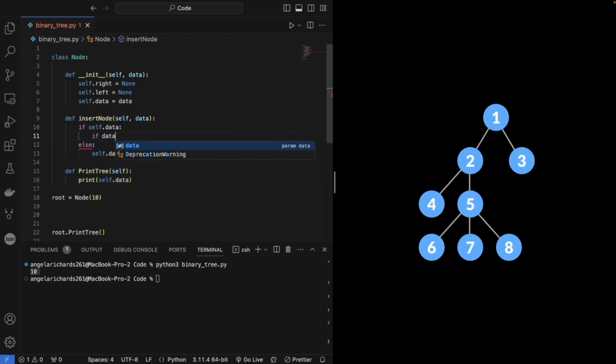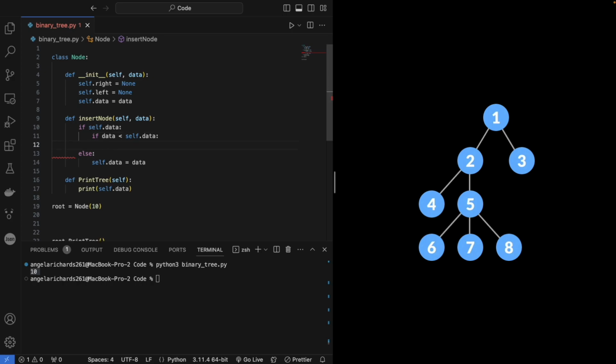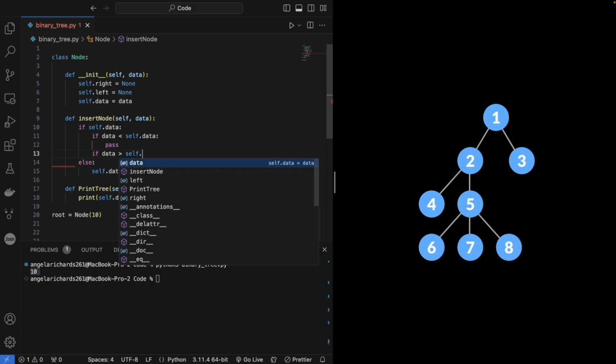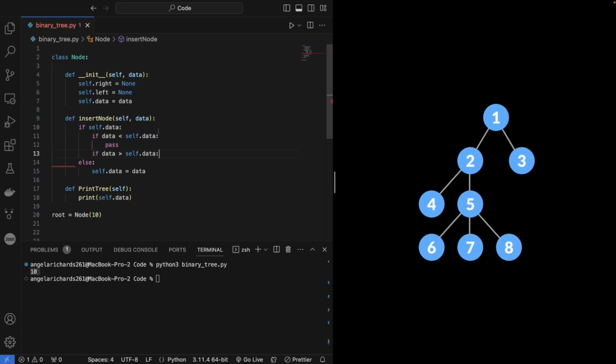So if the data is less than the self.data, and then the second conditional we need to think of, let's just pass for now. The second conditional is if the data is greater than the self.data. So these two conditionals, and we'll go ahead and pass here too.